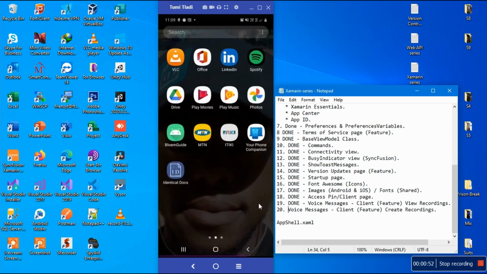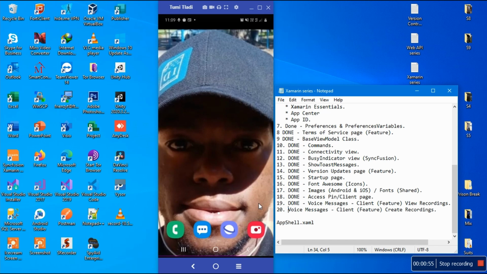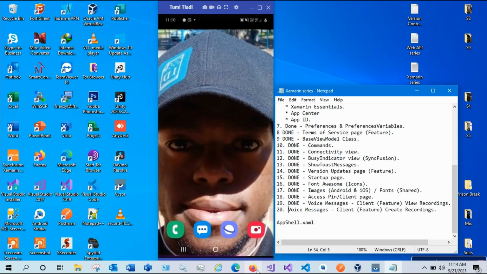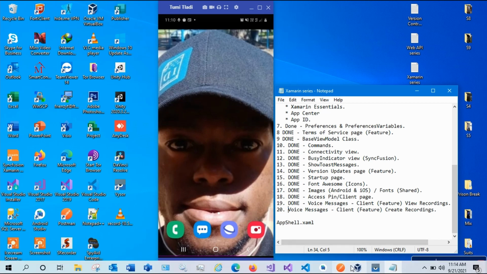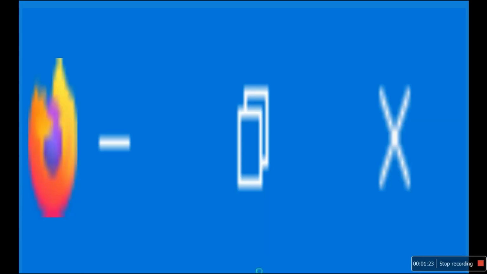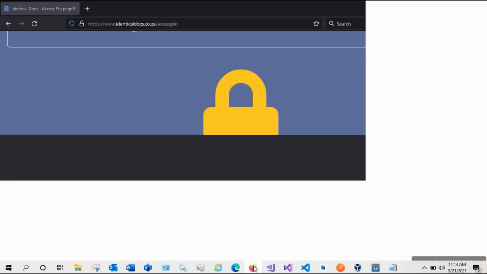Okay, so I have the physical device ready, and we have Firefox ready because we used this browser in our previous episode where we looked at generating an access pin in order to get to this page. We're going to do the same thing. We're not going to generate, we're going to use the same access pin. So without wasting any more time, let's go to Firefox. Yeah, it's been running in idle mode for about 40 minutes.